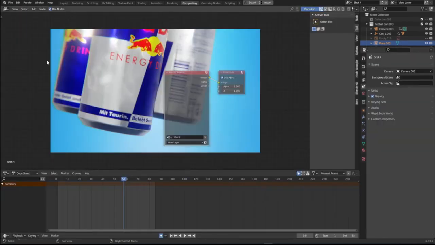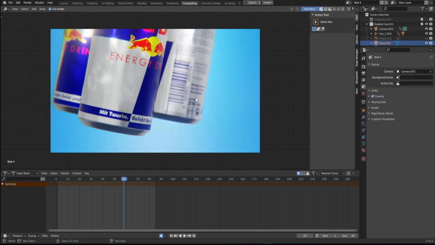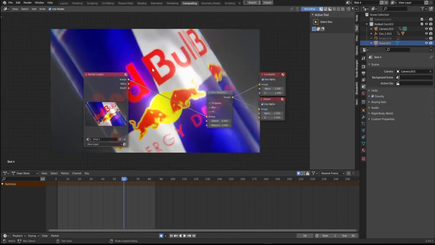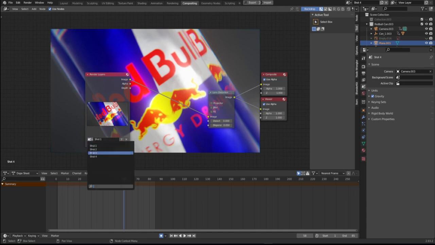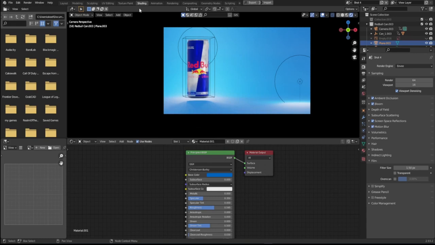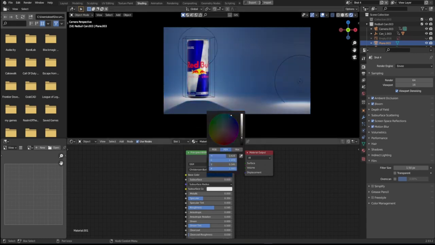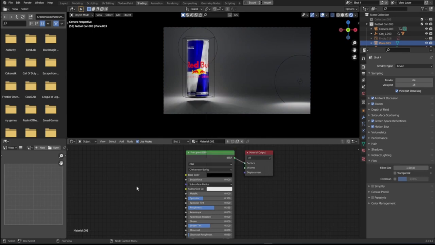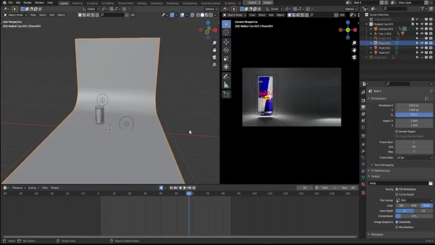We'll just hit use nodes. Going to delete these 2 and paste in the ones from the previous scene. And then finally, I'm just going to change this over to be linked to shot number 4. So now that that's done, let's go over to the shading tab and let's change the material here back to a black, like so. And now let's go back to the layout and play with the lighting until it's something that we enjoy.